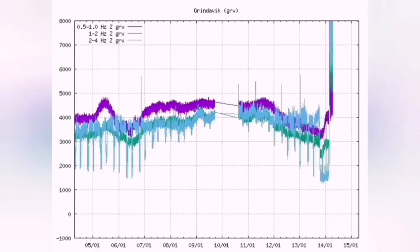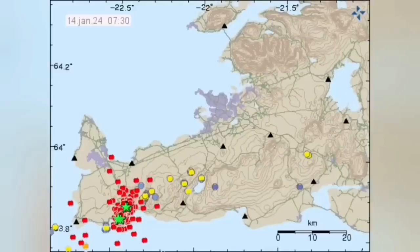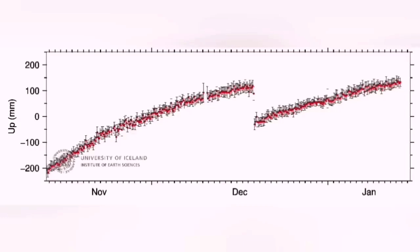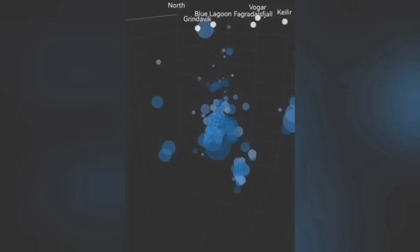Both the magma line and the tectonic line have risen sharply — this is like the December 2023 eruption. We have a huge number of earthquakes in the Reykjanes area, to the north of Grindavík in the Sundunka crater area. We have a similar pattern to what we had in December 2023 with the tremors and earthquake charts. The land is still continuing to rise, but what is interesting is the big earthquakes at depth shown in this 3D chart — compared to a few hours ago, there was almost nothing — and that shows the eruption is near the surface.